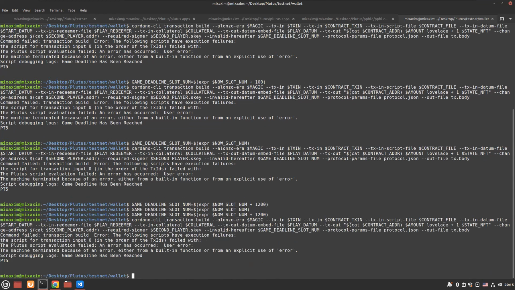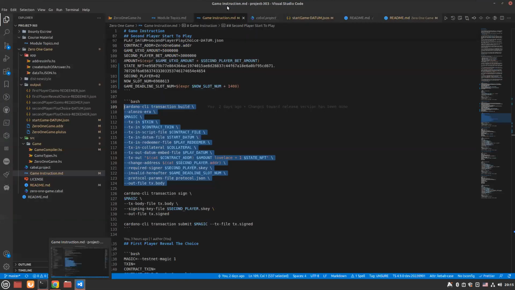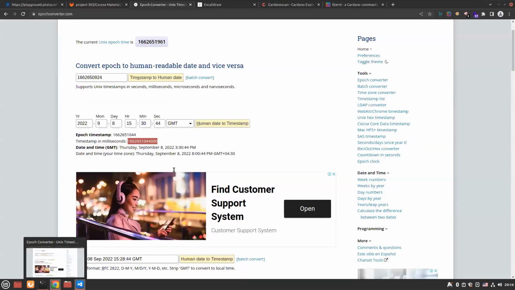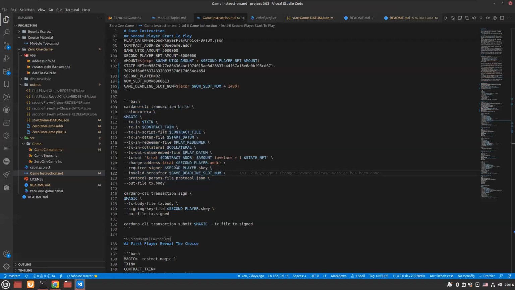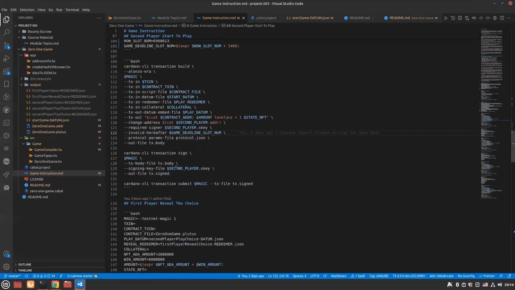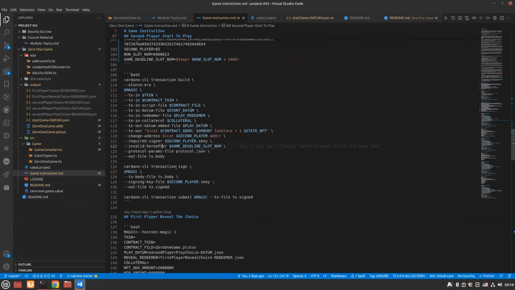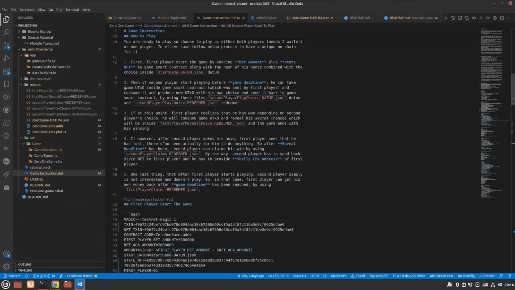Actually, why do we use invalid hereafter? What's the difference? Well, okay, actually, let's go for the choice. Here I explain it: imagine the second player doesn't play. So in our scenario, the second player didn't play before the game deadline. So what will happen to that UTXO inside the contract?